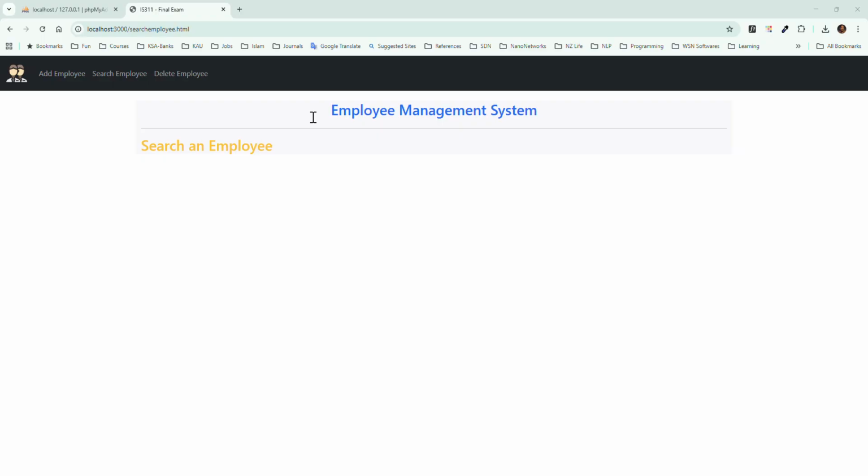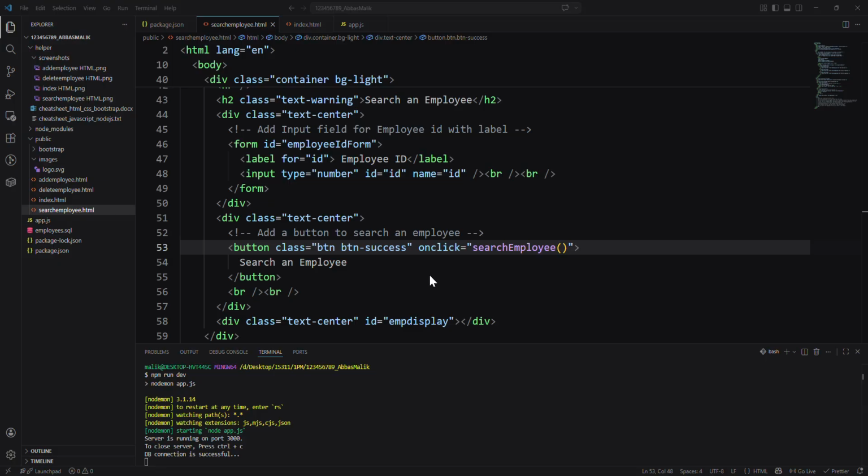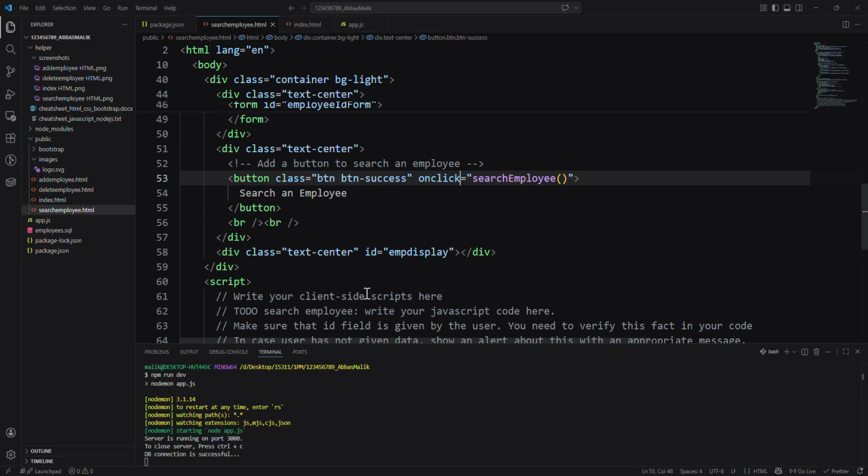Okay, so let's go back to see how our page looks. Now you can see that we have the ID value, then we can click on the search button. The other thing we need to look at is the employee info display.